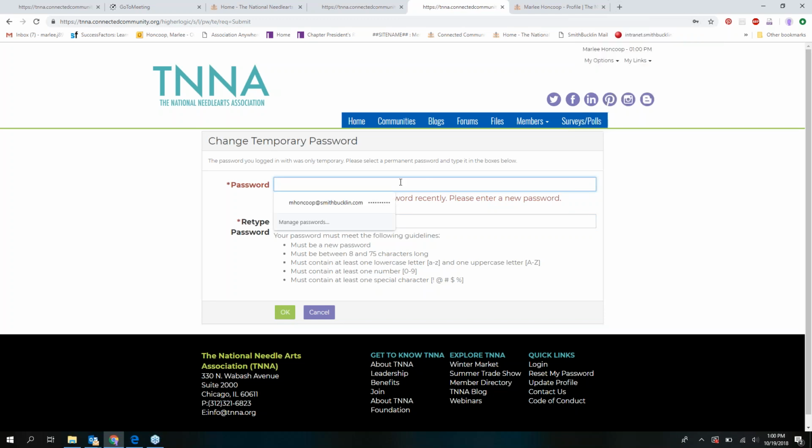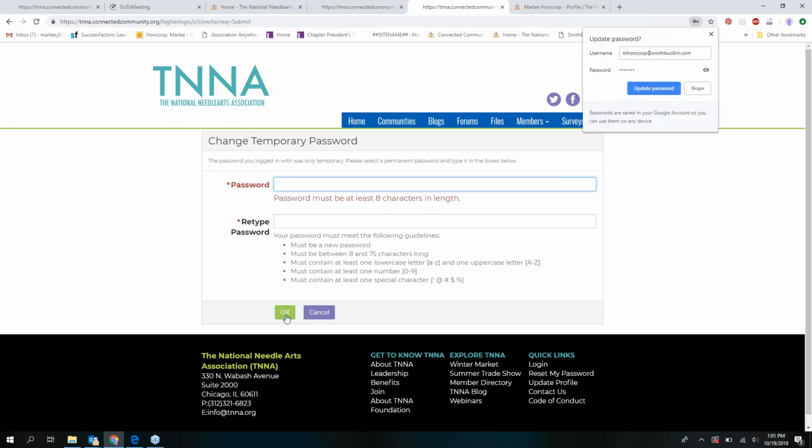And if you've already used that password recently, it'll kick you back again. And if it isn't 8 characters in length, it will also kick you back.